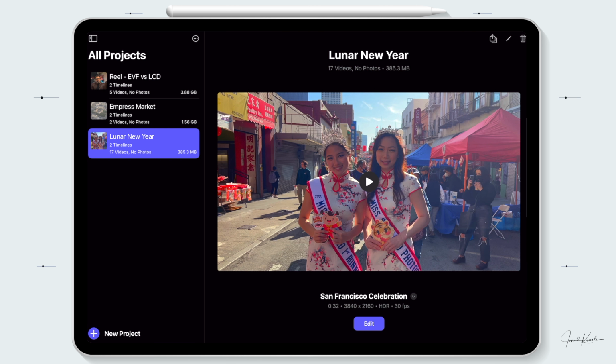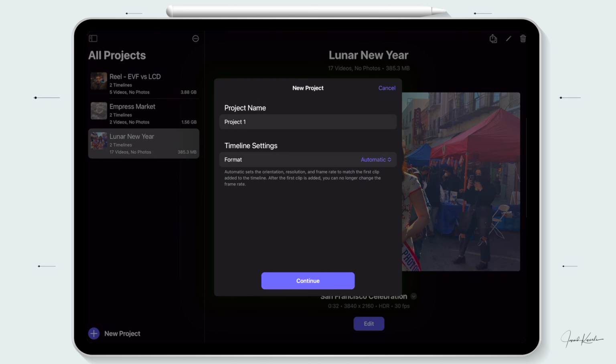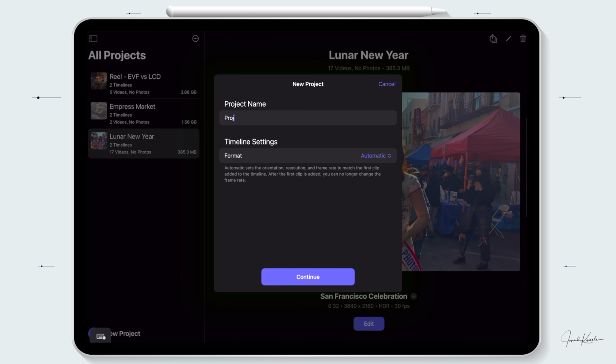On the bottom left, you have this New Project button. Just click it, and here you can name your project. In our case, we will call it FCPX YouTube video, right? I've already made some projects and we will shift to those, but this is just to give you a glimpse of how these things work. There is one thing: you can use this automatic setting, which is going to adopt whatever frame rate or aspect ratio the first frame or first footage of your video has. Everything this project is going to adapt, and later every other clip you add to your timeline will adopt the basic project settings.